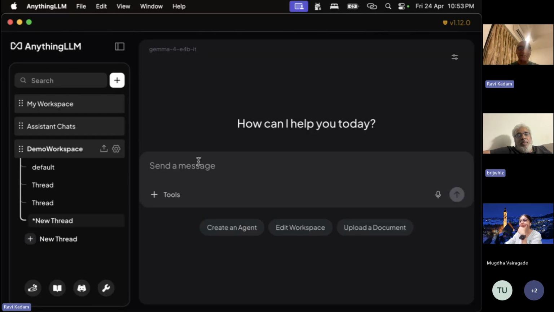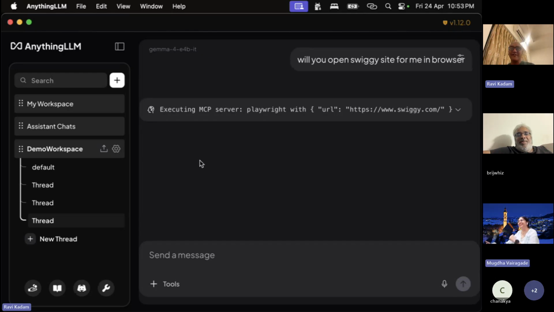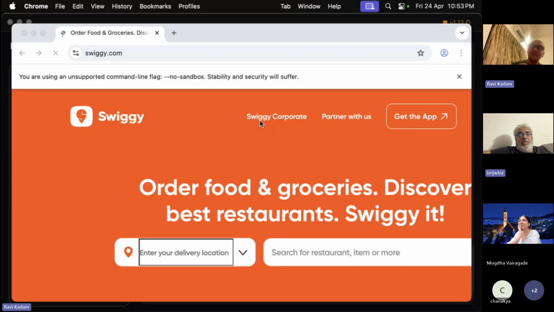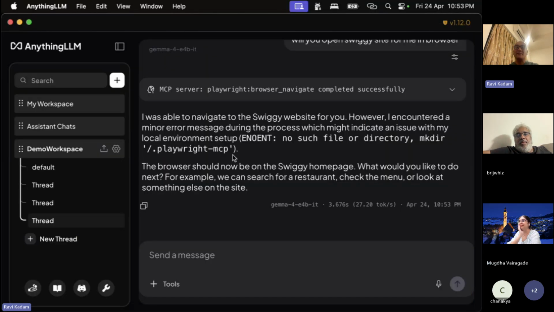But if I simply say, why don't you open the Swiggy site and place orders for pizza, for all. So it is using Playwright. It opens Swiggy and goes all the way there. But somewhere something is getting blocked. It has nothing to do with Swiggy, something to do with the tooling, and I need to crack that.